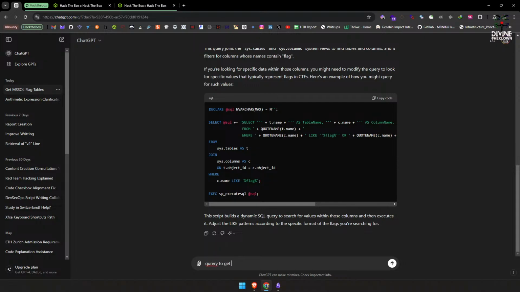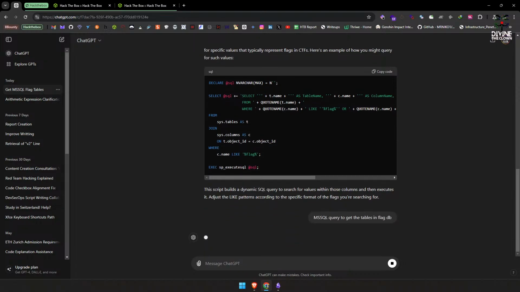Query to get the tables in flag db, MSSQL.